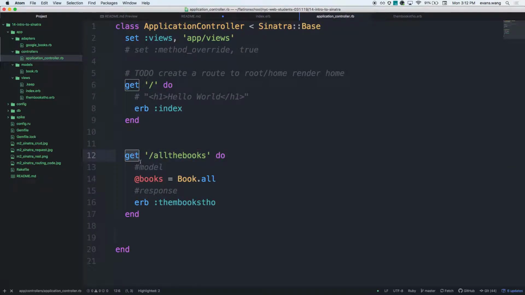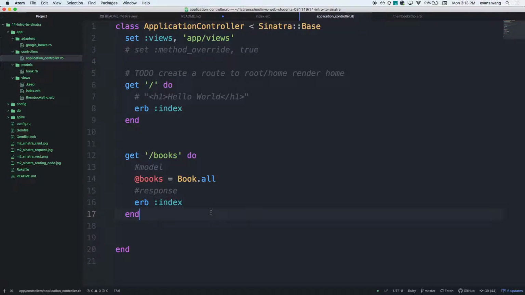I can do a get to, what was the route for all of the books? All right, slash books. Here the convention is just going to be what the RESTful route is, and this is going to be called index. So if I do get to slash books, I'm going to render something called the index, and that's where that comes from. It's just following RESTful convention.